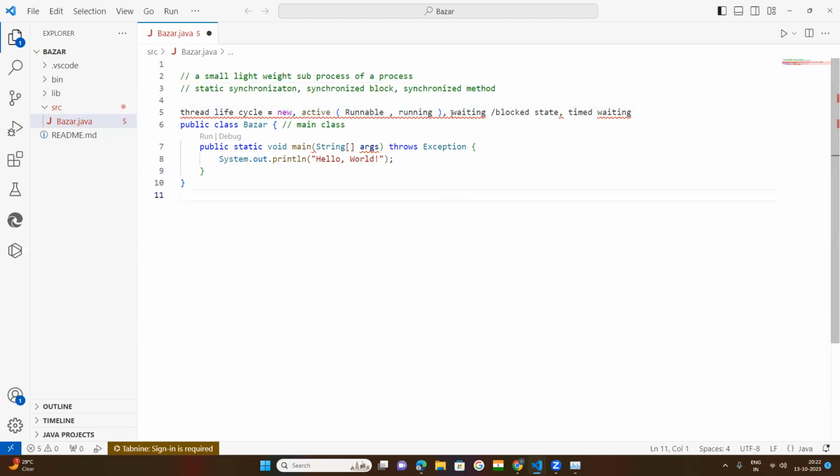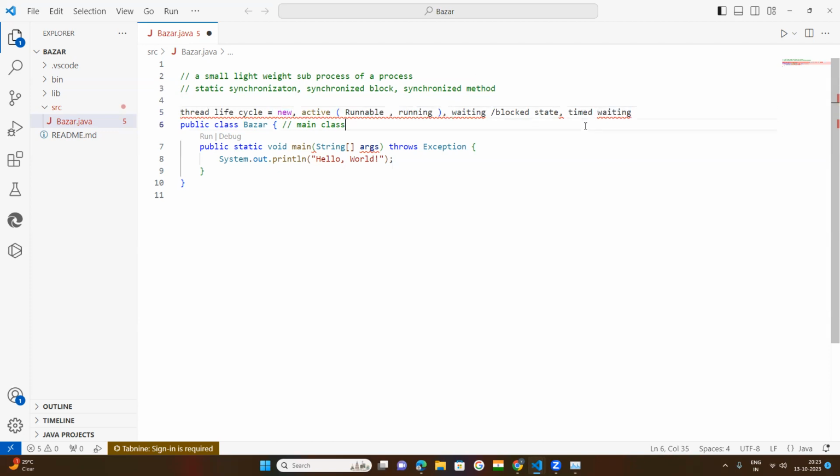Whenever a thread is put in sleep condition, or is waiting for some other reason, the thread will be inactive, meaning it will not be executed. It is in a sleeping or blocked state. What about timed waiting?